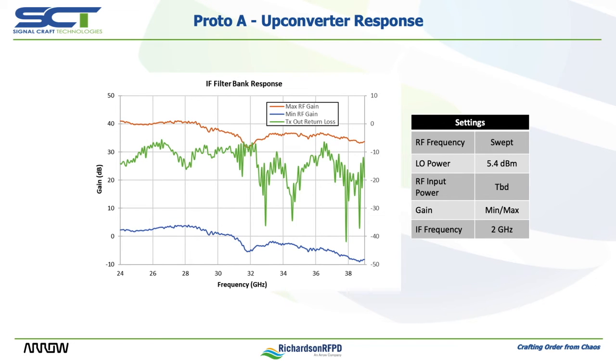The frequency response of the up converter is shown on this plot. As observed on the previous test, we obtained close to 42 dB of gain at 24 GHz. Due to increased path loss at higher frequencies, the overall gain drops off to about 34 dB at 39 GHz. Over 35 dB of gain control range is observed. Given that the connector, launch, and output switch are the same on this path as on the down converter, we can infer that the return loss at the output is primarily a function of the PA impedance.